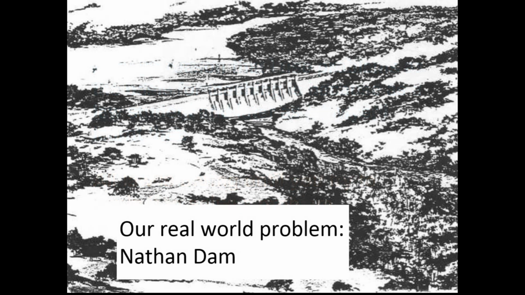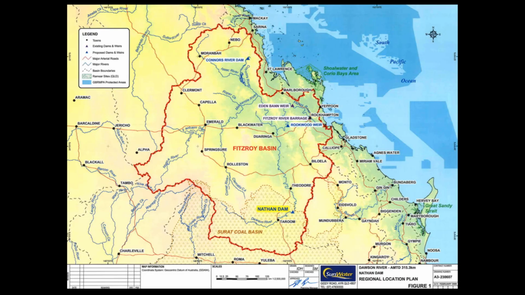So with that background, let's think about a problem. I thought about some different problems, and there were some complex ones I considered, but ultimately I went with this one, which is a fairly basic but I think useful one. It's a problem about a dam. So let's think we are in a consultancy and we're giving advice to a proponent for a large dam. It's called the Nathan Dam, and this is where it's proposed. Can you guys see that?